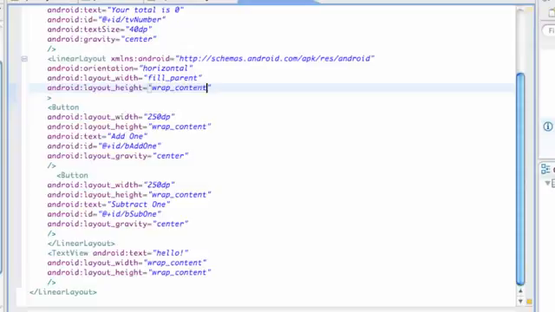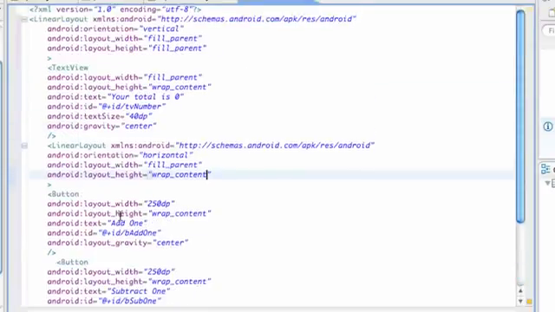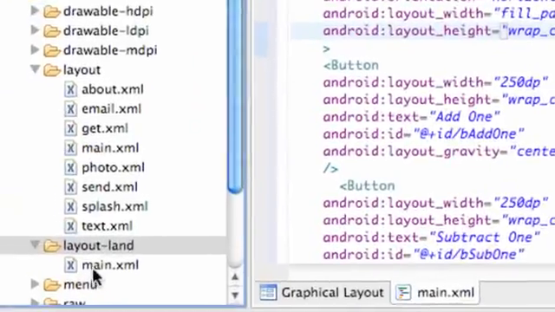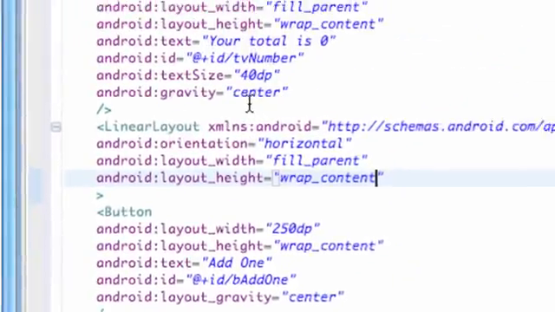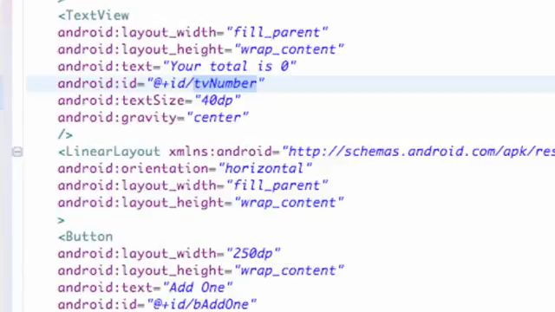An essential thing you need to know for this tutorial is that when you define the portrait view and the landscape view differently, instead of letting the Android program do it itself, if you want a different layout, you need to label them the exact same name. The other thing is you want to have all of your references the exact same in the landscape view as in your portrait view. Otherwise, when you click on it, because we defined all our buttons and everything in Java, you want that reference bridge into the XML to be the same, whether it's in landscape mode or portrait mode. So there we go. Let's just test it out real quick.